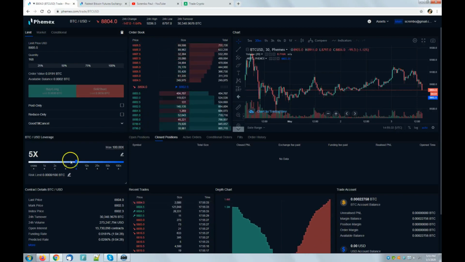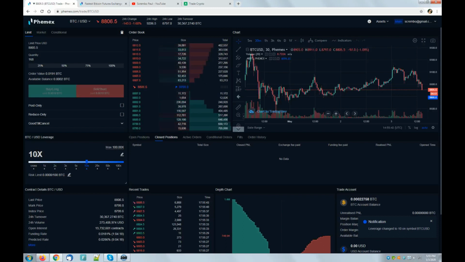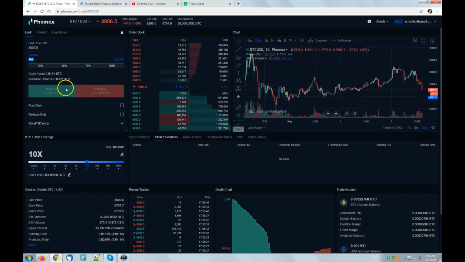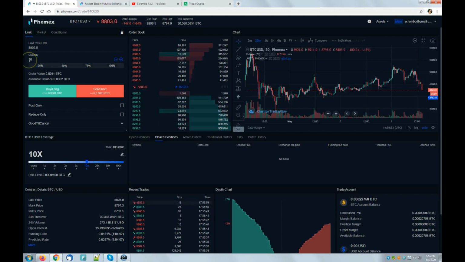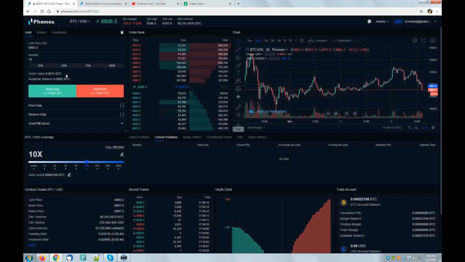So I want to go on 10x leverage. So I'm going to select right here, leverage 10x. Quantity of 10, which means $10 is going to be worth my position. The order value is going to cost me this much, where it's shown right here, because that's the biggest question people often get: how much is this trade going to cost me? I put my leverage, I put a quantity, but how much is this thing going to take out of my balance? Well, very simple. You put a quantity and you divide that by the leverage you are selecting.